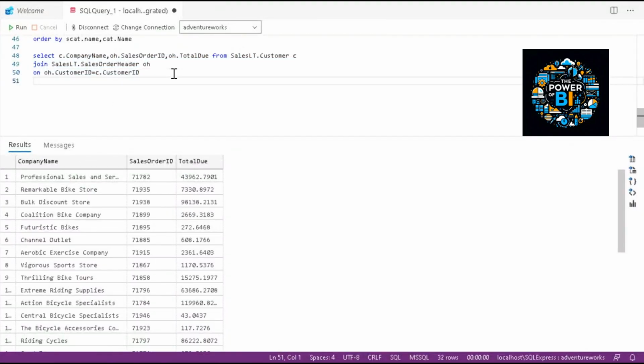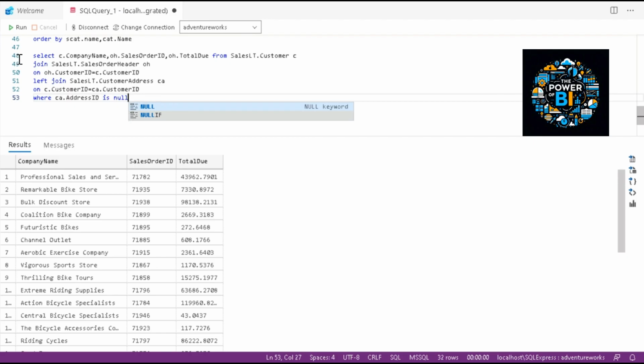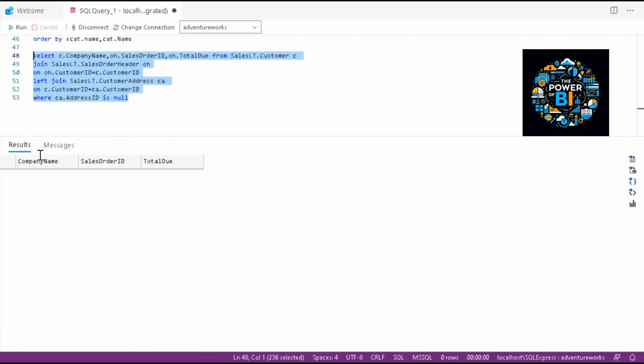We can also tweak some information, like retrieving all the customers who have placed an order but don't have a customer address. So we'll join this query with the customer address. This gives a list of customers with orders who have a customer address ID as null. Currently there's no customer associated with the order where it should be null.